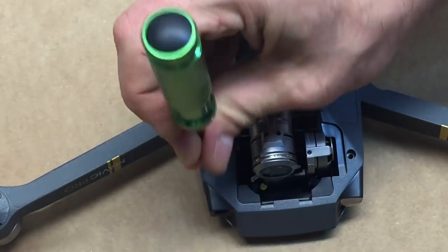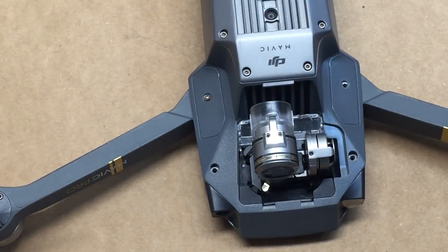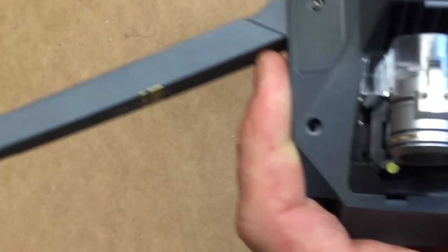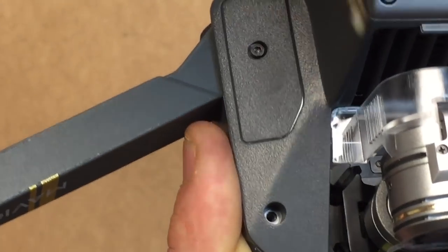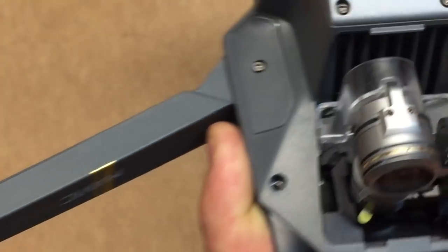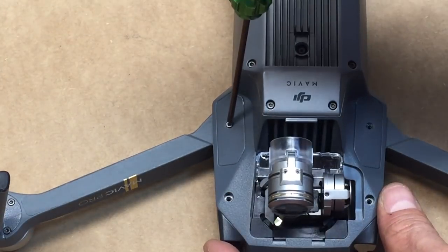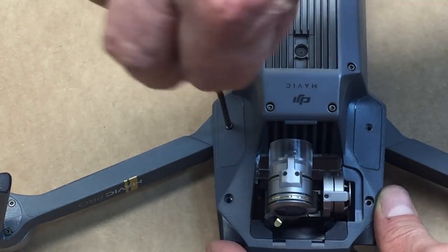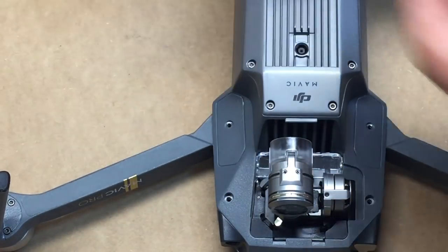We're just going to quickly take out these other two. You can see here I've got that little bit of glue. Just going to pull that off. You can actually put that back in afterwards. I'm assuming that if you're doing this dual battery mod, you're probably not too worried about your DJI warranty.